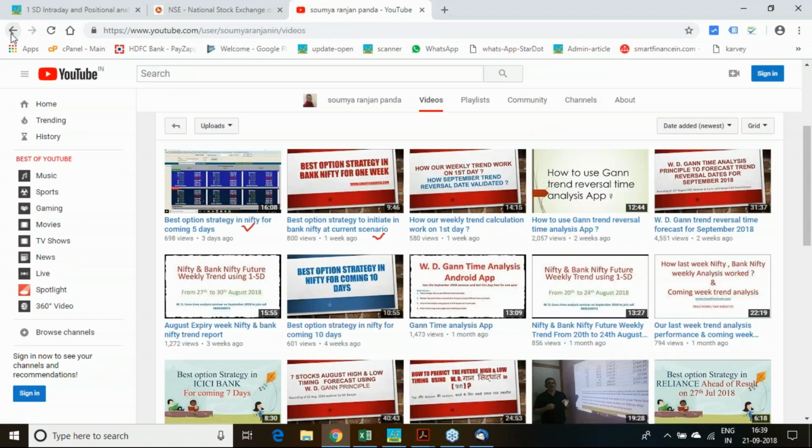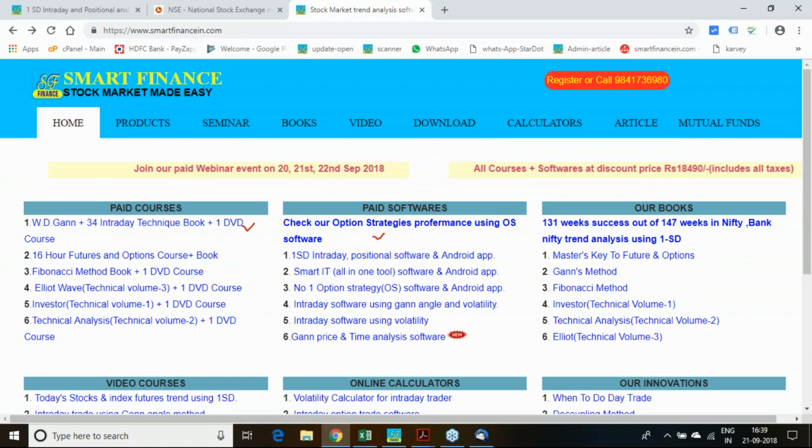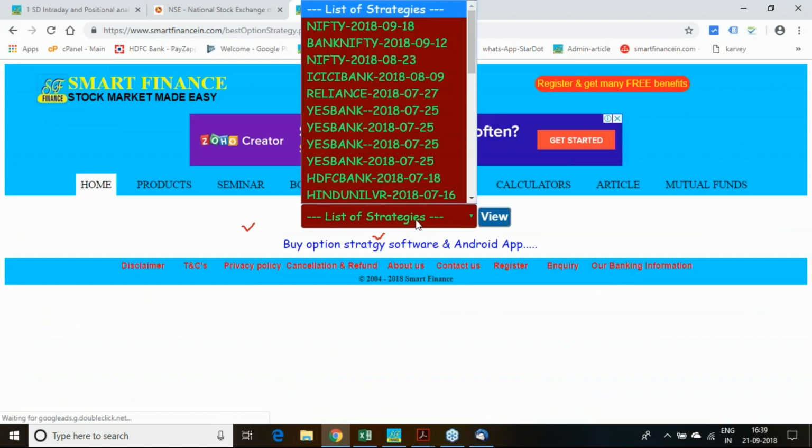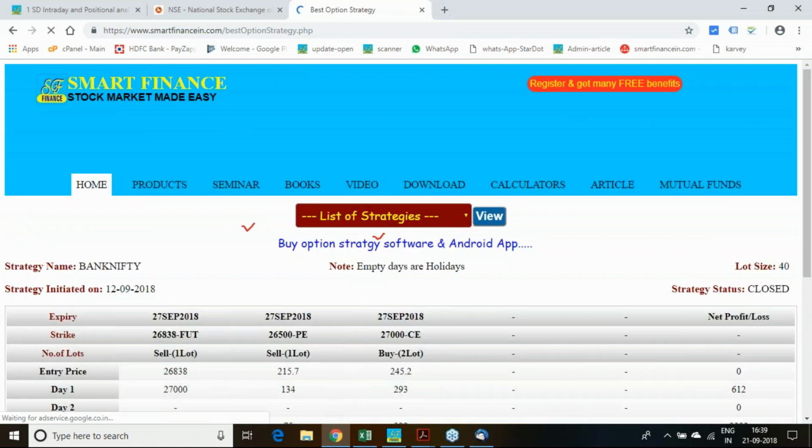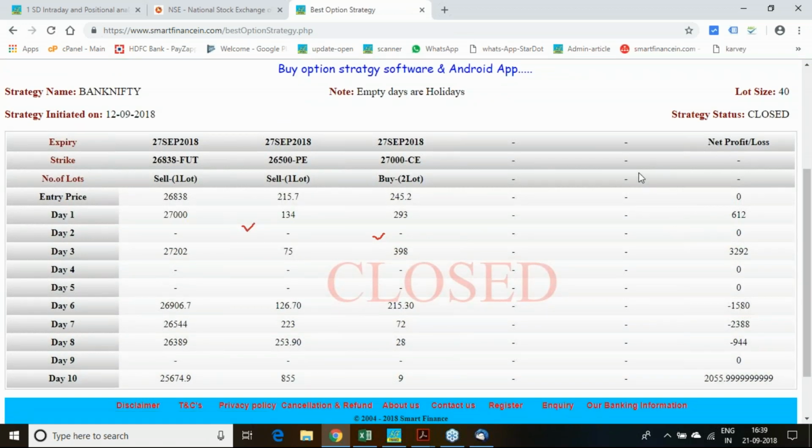So we also kept track of all these option strategies, whatever we are giving. Here too, on a day-on-day basis, we have analyzed this strategy. This was given on 12th September, and if you look at today's value, day 10, this strategy comes to a profit of 2000 rupees and is being closed. In between, it had gone to a 3000 rupees profit, then it went into a loss. The loss was not huge, though there was a huge correction in the Bank Nifty. However, the strategy closed at a small profit.